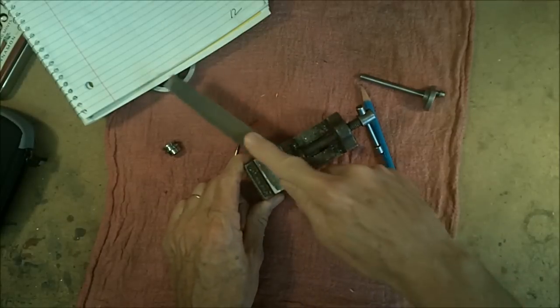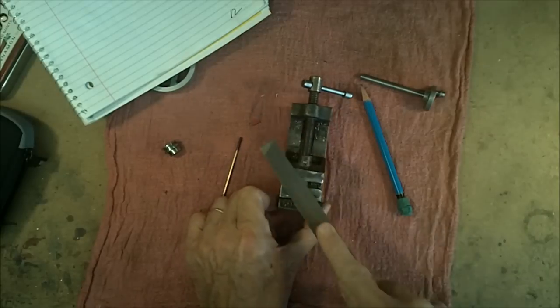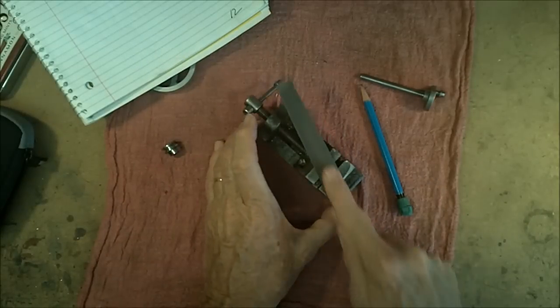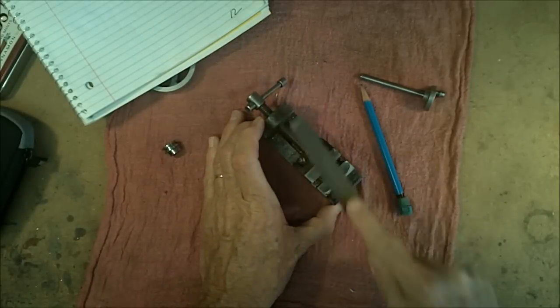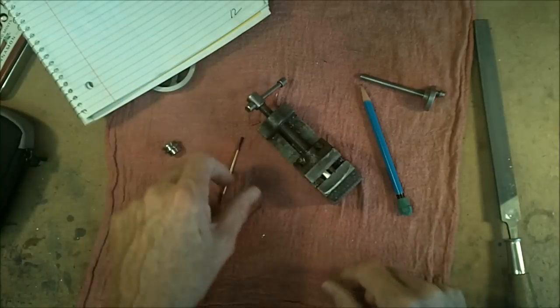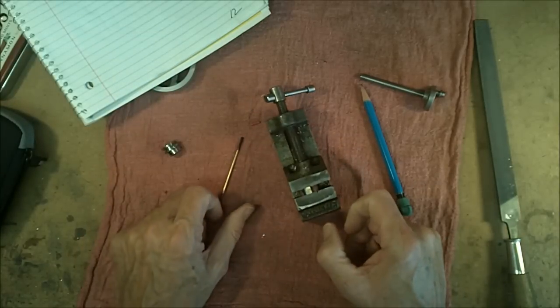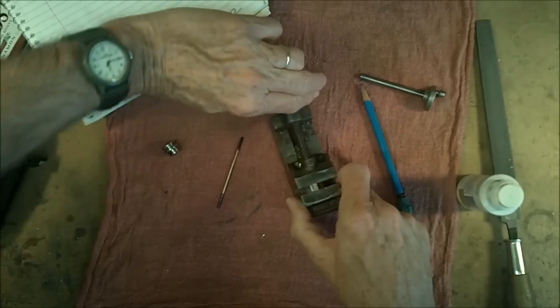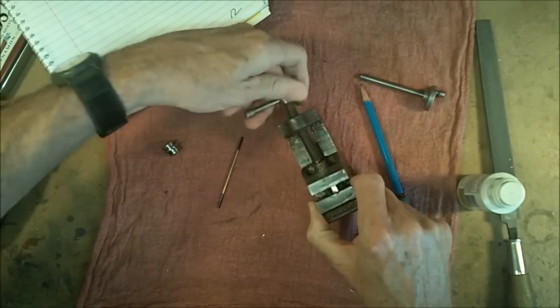File in a couple of different directions to make sure, and now I have milled that down just as if I would have had it in a milling machine. Now, the next thing to do is take it out. I put a little bit of Dykem dye on it.